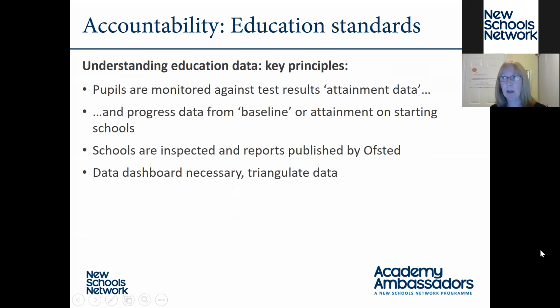I'm going to start focusing a little bit more then on the educational side, if we may. So in terms of that second part, the accountability of educational performance, just the key principles, there's a number of different pieces of data. I'll talk you through some of those in a second, but in terms of core principles, what every trustee needs to try to understand first and foremost is the difference between progress and attainment. So attainment are your results, the actual grades that pupils will get in their SATs, statutory assessment tests for primary age children, and obviously Key Stage 4 or GCSE and A-level results for older children.